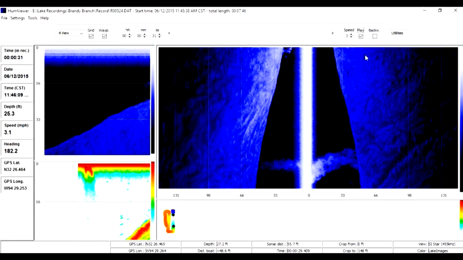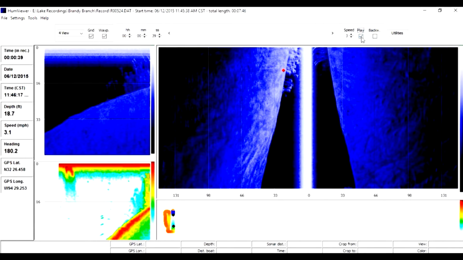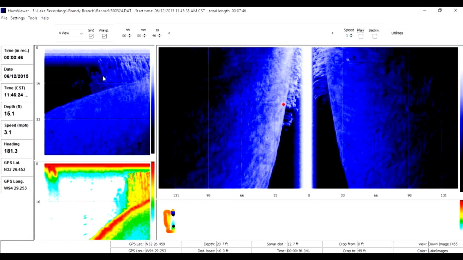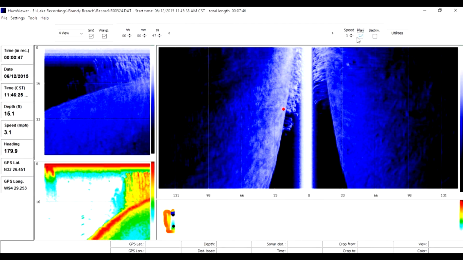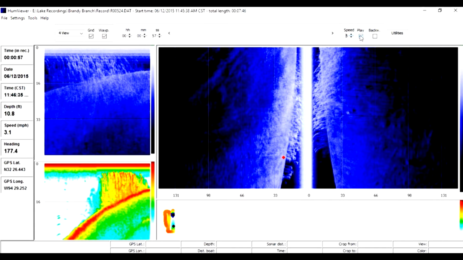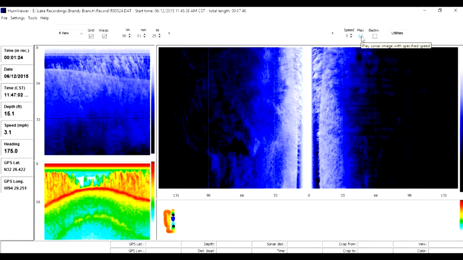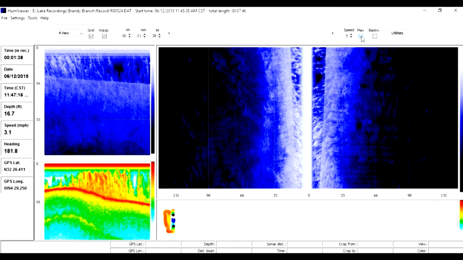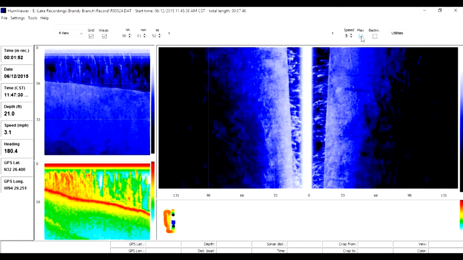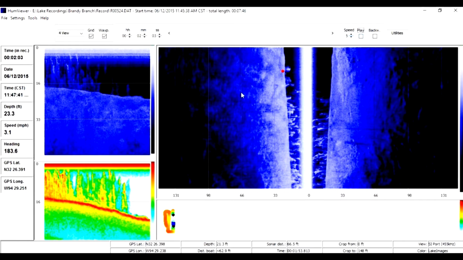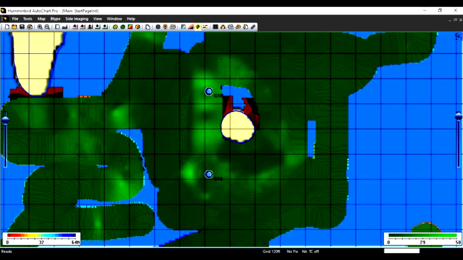We're slowly coming up, and we've hit the edge of the hydrilla right here. You can see it sticking up on the down image view. You can see it clearly on the 2D view and the side image view. So I put a waypoint right there where it started. I'm going to hit play, speed it up a little bit. And we're going down that line now. And we continue to see the hydrilla, and we're right at the edge of it. Now we're coming to the end of it, and I put a waypoint at the stop point. And these correspond with the beginning and ending.